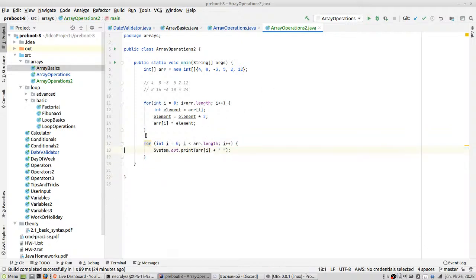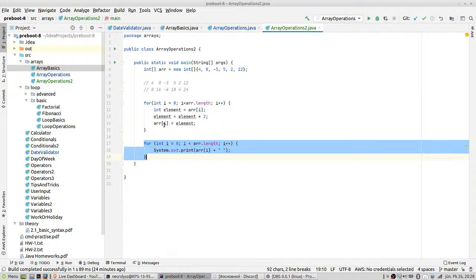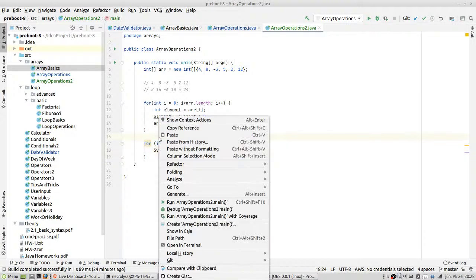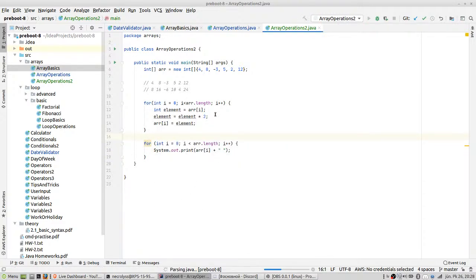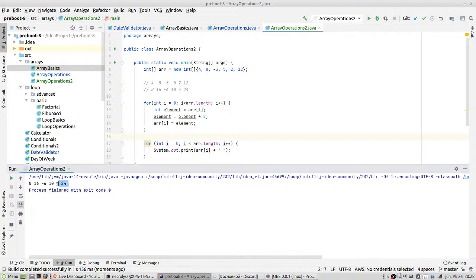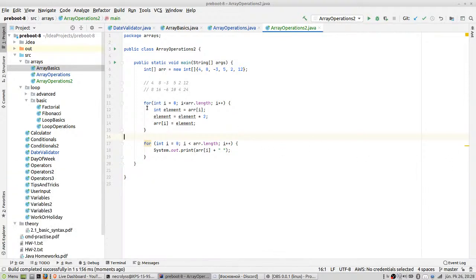So this is the standard way to print an array of integers. Now let's run. So yes, now I have an array with these values multiplied by 2. Great. So please rewrite this example, and after that we will look in detail at what's happening here on each step.